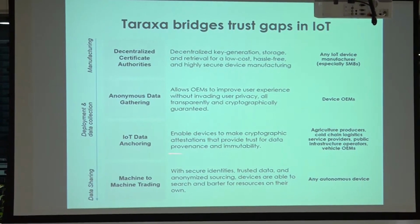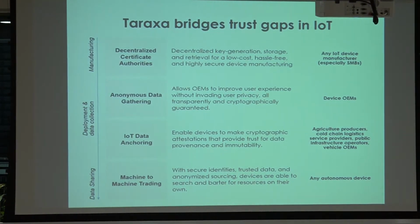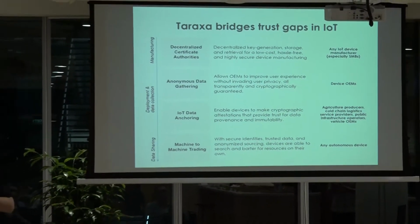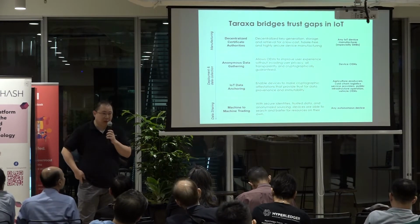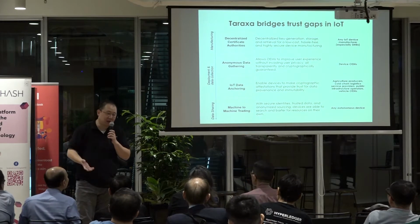The infrastructure. Another thing that we're very interested in enabling is actually having manufacturers provide a decentralized certificate authority for their devices, so that these devices are actually able to trade their data on the open, right? So this is actually a pet peeve that I've had with the IoT sort of ecosystem since I first got into IoT back when I was in school, is that every single device collects a lot of data.